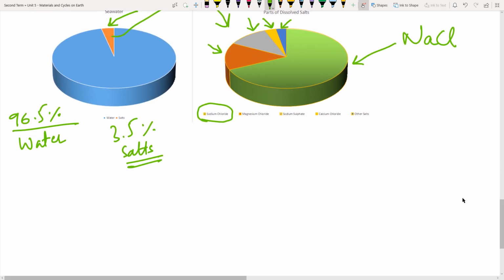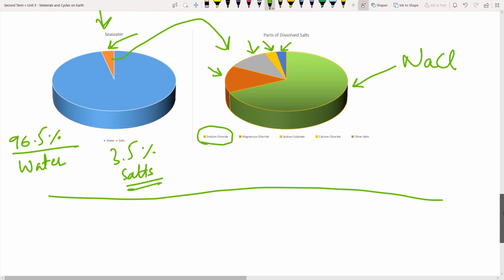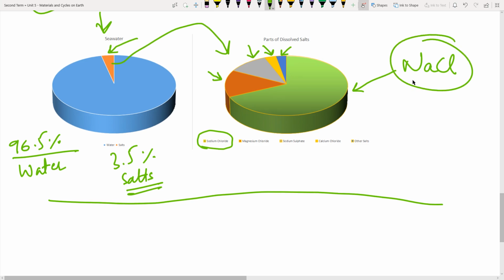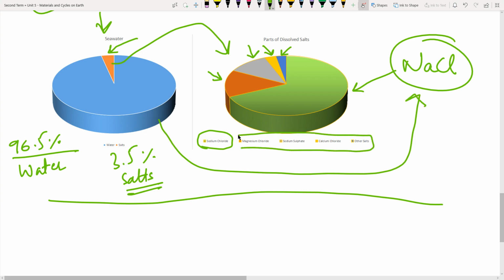In Pakistan, we actually mine this NaCl, but India doesn't have any salt mines, so they draw their edible salt from seawater. They take seawater, dry it up, and after drying it up, they have to remove these salts from it. Some of these are not healthy for us, so we have to remove them through different processes. That makes it very costly.